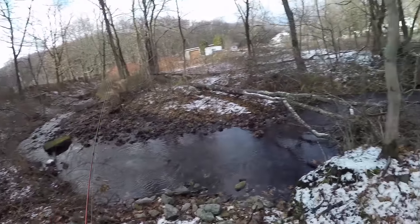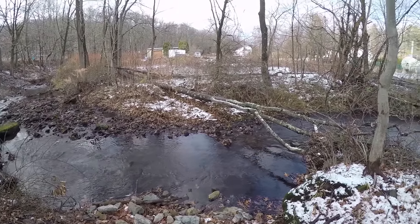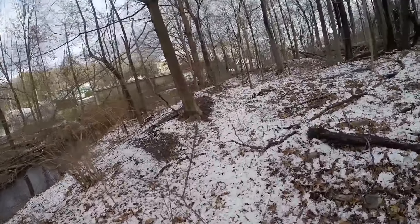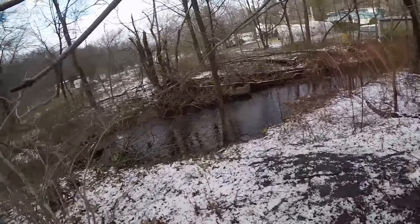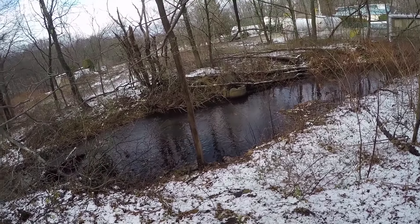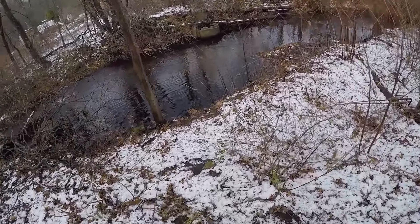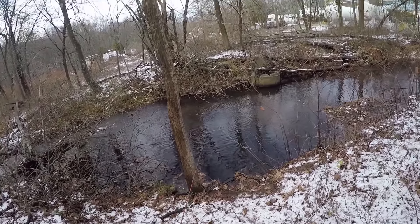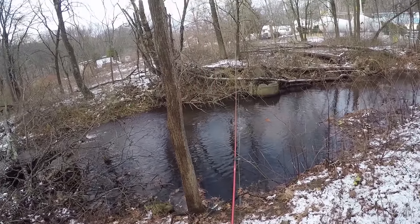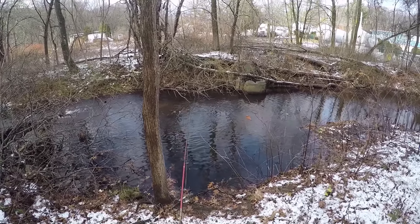Just a little change in altitude makes a big difference. I thought the river would be running a lot lower, but it looks like it's almost at its regular pool level. It's been really low in most spots lately, so it's cool to see a good amount of water. I'm going to fish a bunch of different spots, hopefully connect with some wild brown trout. I'll start up here using a little trout spinning rod with a small 1/16 oz rooster tail spinner.